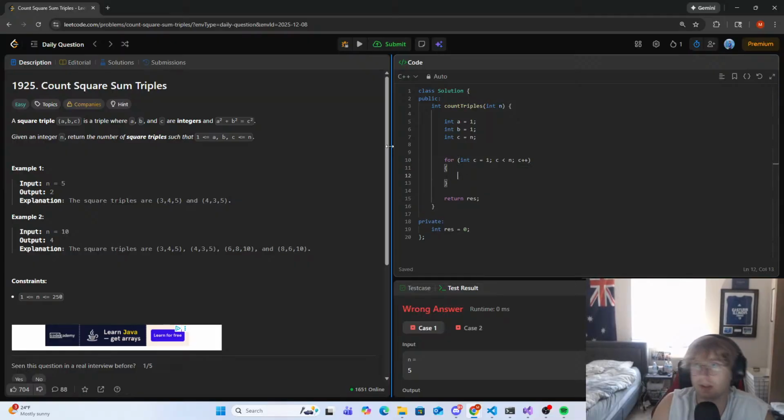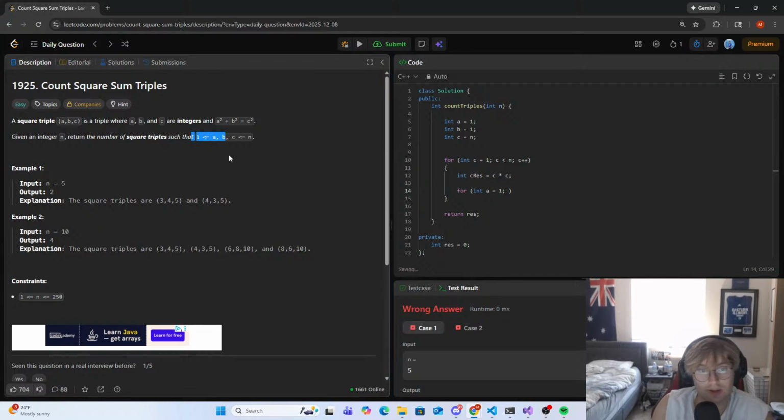And we can go int C2 is equal to C times C. Let's call it C squared. Okay, we can then go for int A is equal to 1, right, because 1 has to be here.